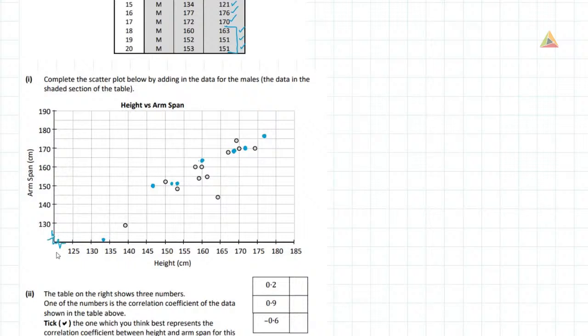So you might see this symbol where it just gets folded away because we're not using any of the figures from 0 up to 125. You could be asked to fill them all in. Remember to space it evenly and to make sure that you're labeling your axes.